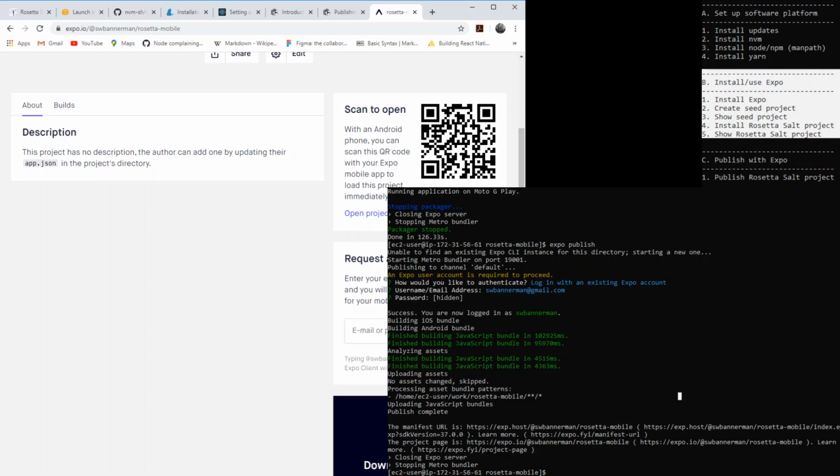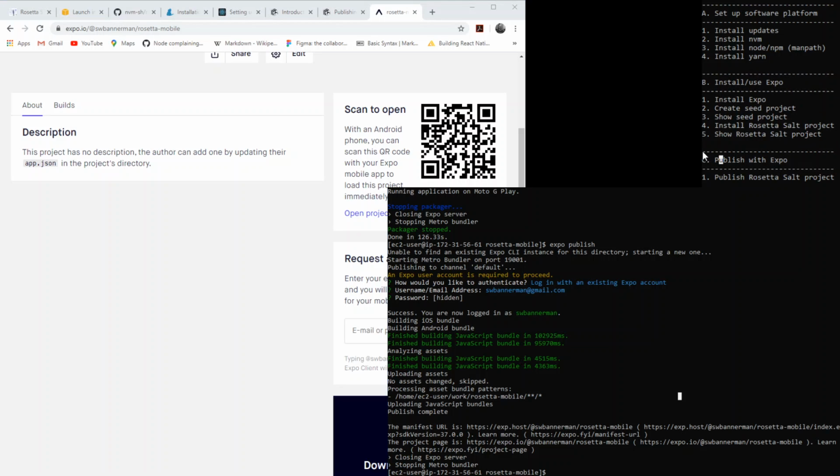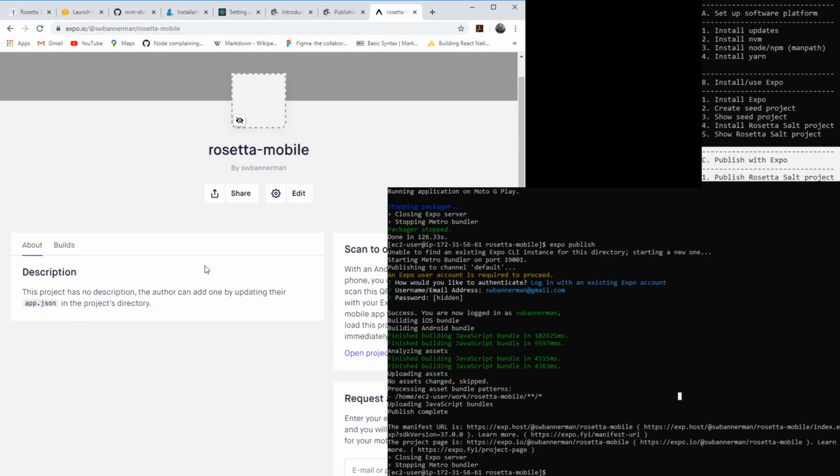Okay, now if we look at what we were planning to do in the video, that was really the last step. So, I mentioned this a little bit earlier, but why would it be useful to publish through this Expo service? And the answer is that it gives availability of the app to other people, potentially beta testers, other people in the application, to see the current state of the application, that sort of thing. And you don't have to use that. You can go direct to the app stores with Google and Apple, but it's a possibility that you might like to do this.